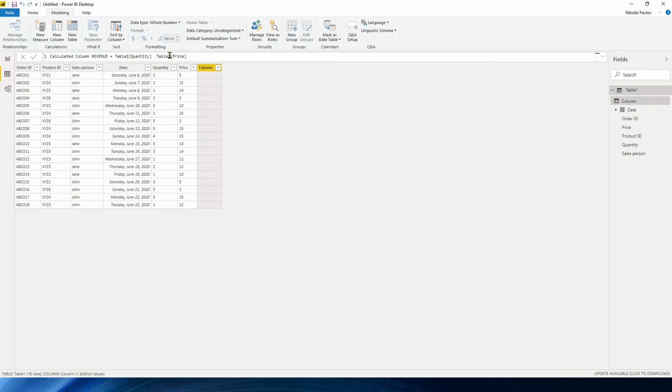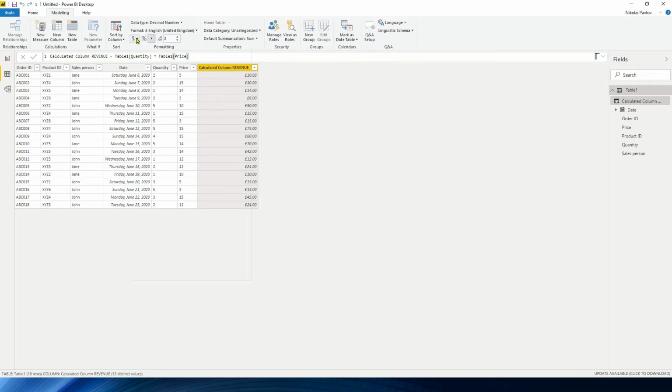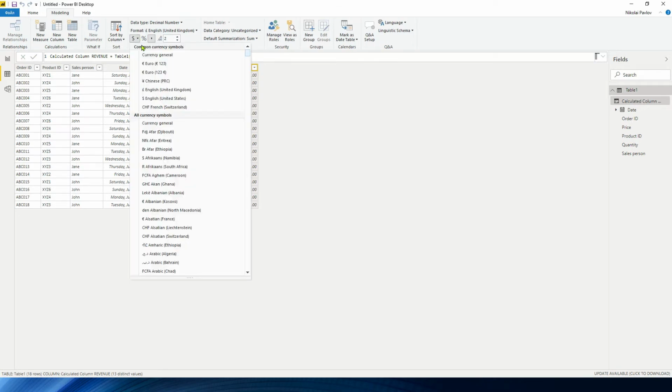But in my case, I really need to multiply that. I choose these two columns from this table, and then I press OK. And here I have my revenue column. I will format my column as United States dollars.